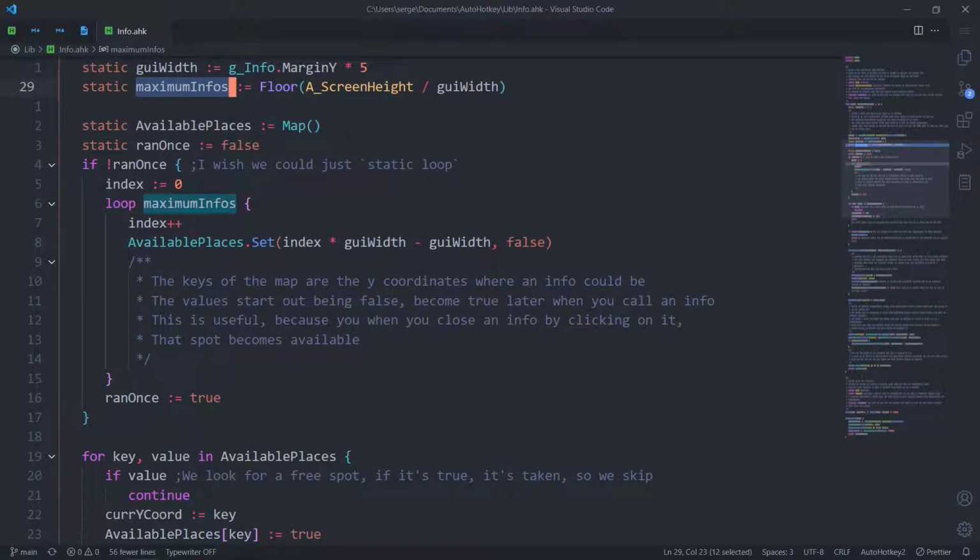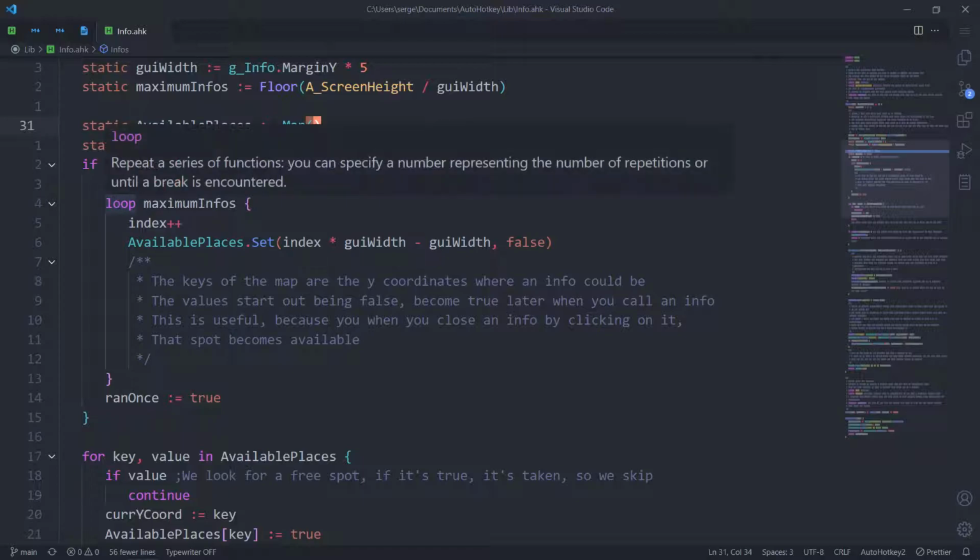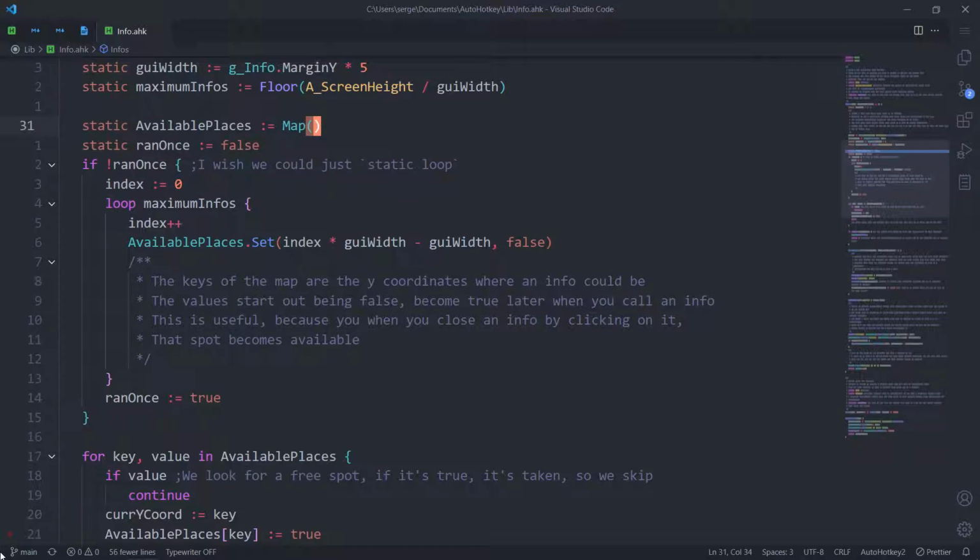Okay. We create a map, available places. So essentially marking the coordinates, the y coordinates of every place where an info could be. Now we fill this map with the actual y coordinates.